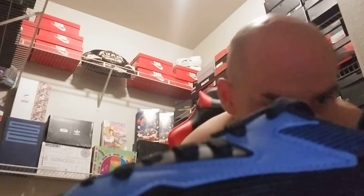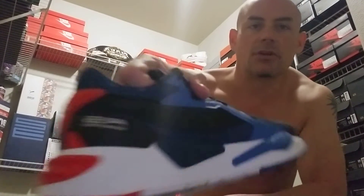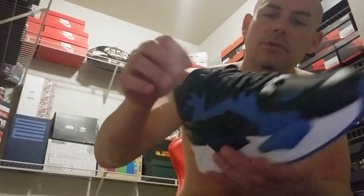Look at that. Let's get nice and close here. We got the BMW logo on the back. This is the RS running system right there. It's got the M logo — the BMW M logo — inside right there. On the tongue it's got a Puma logo, which is dope because all the rest of them have a BMW logo on the front, so these are a little bit different. That's nice.